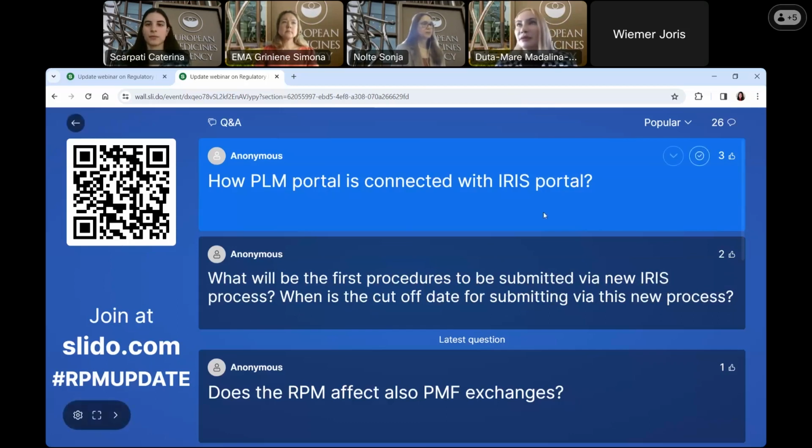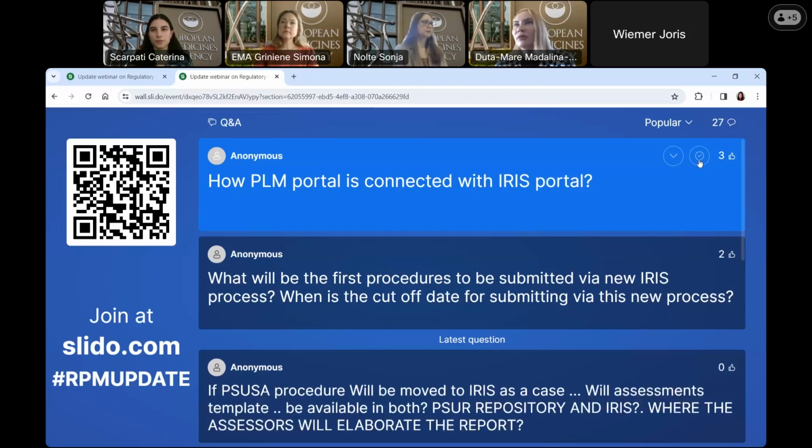The PLM has a wider use. It's also a place for daily work for marketing authorization holders and other stakeholders related to nationally approved products, such as MRP, DCP, pure national authorization, and centrally approved products, to create electronic application forms.